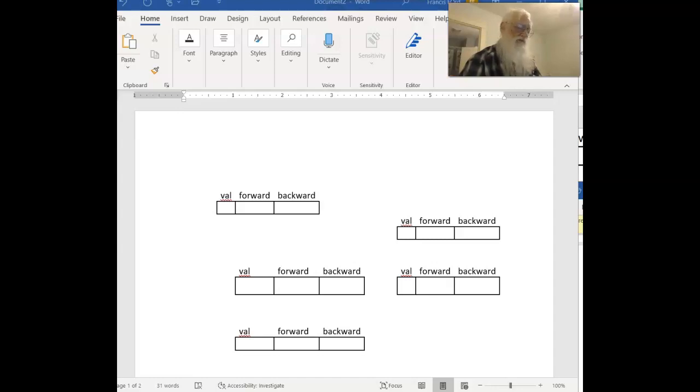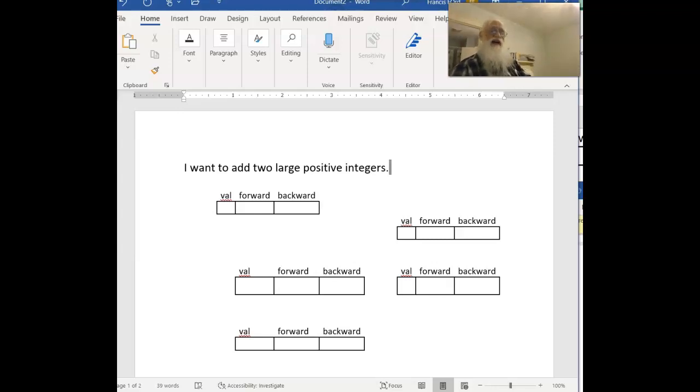I'm going to try to write a program, or start a program, that you'll fill in pieces of for the next homework. The problem I want to solve is adding two large positive integers.